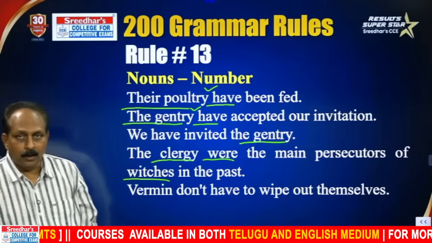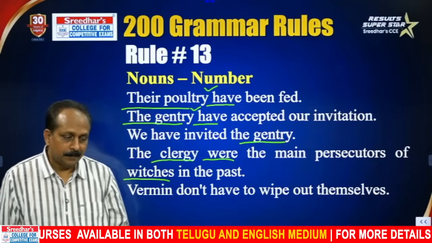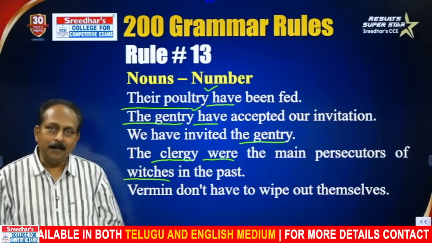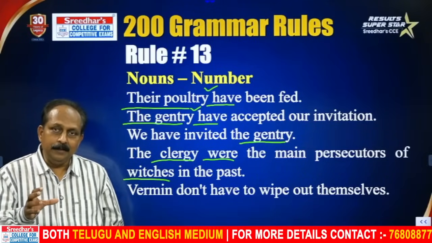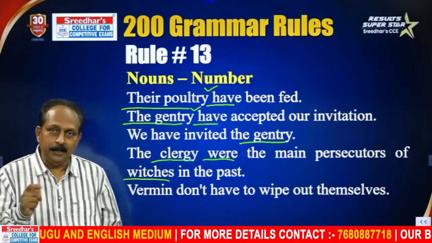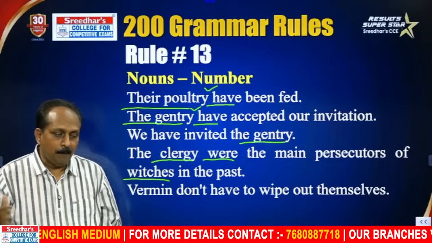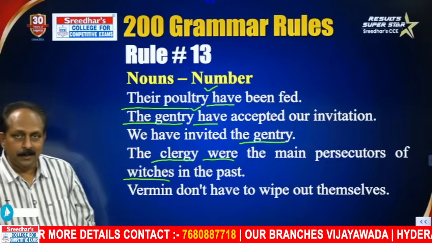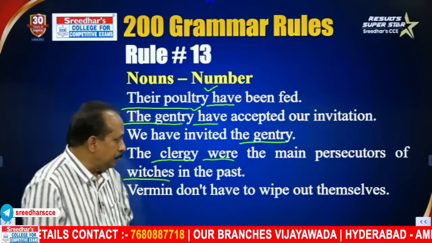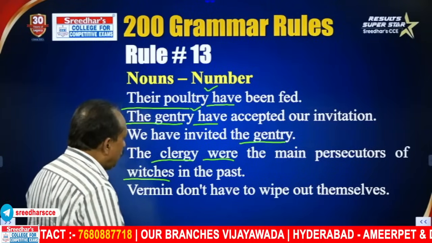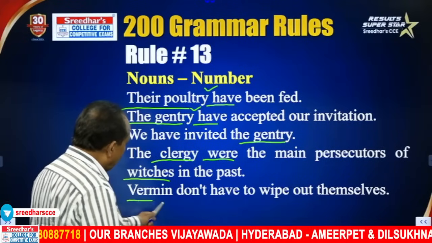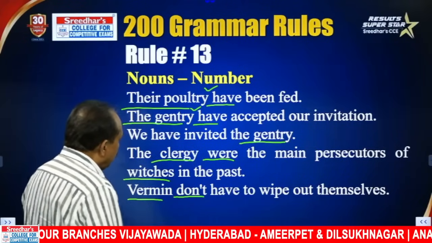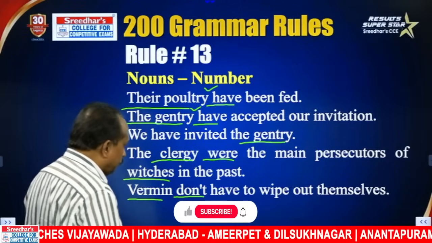I'm sure you all know the word witch, witches. Witches, what is the typical image? An old lady, a thin, fragile old lady with long gray hair who flies in the sky using a broomstick. Have you got the image? Typical image of a witch. Vermin don't have to wipe out themselves. Singular form, plural verb. Don't have to wipe out themselves.